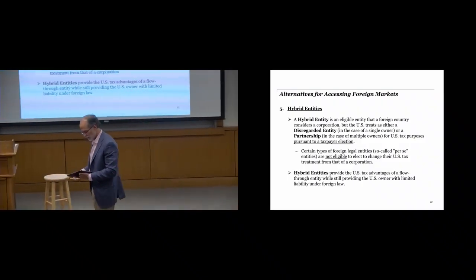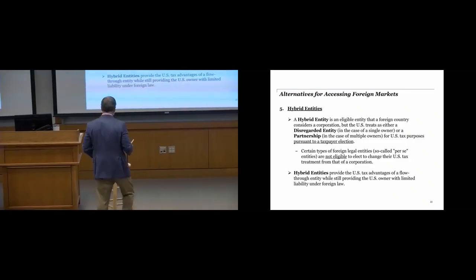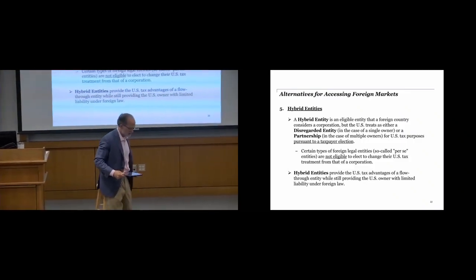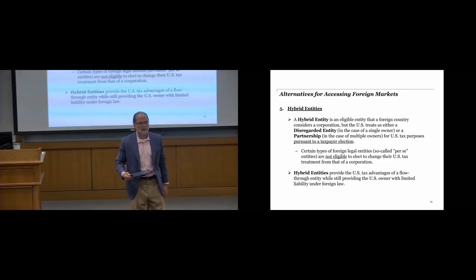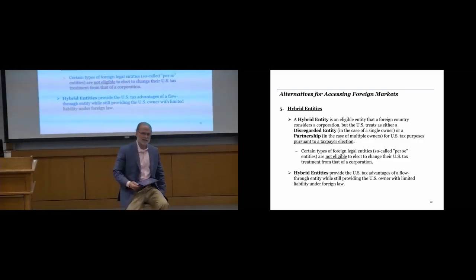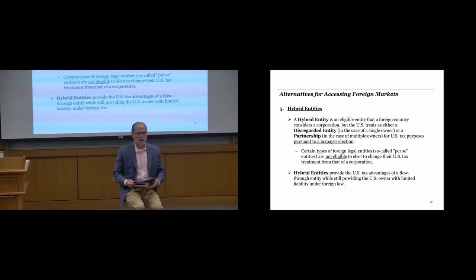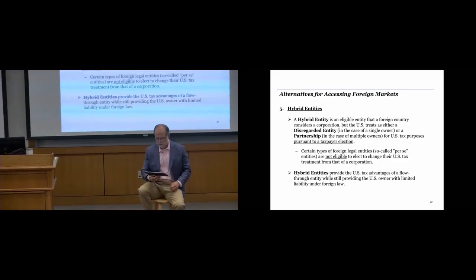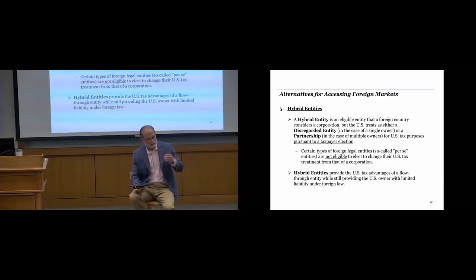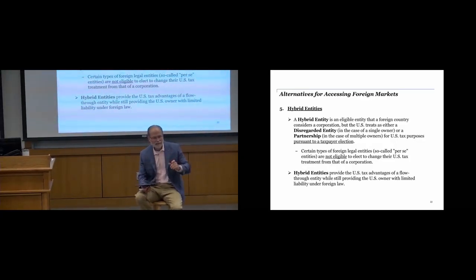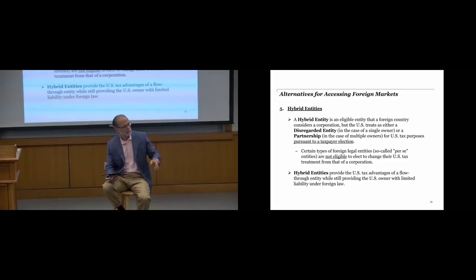So now I want to introduce to you, this is prevalent in the domestic context in the United States, but it's very prevalent in international investments, and it's called hybrid entities. If you took my tax and business strategy course, we covered a little bit of hybrid entities in that course as well. But the definition of hybrid means it's parts of two different things.